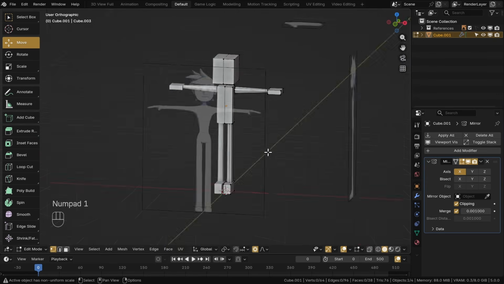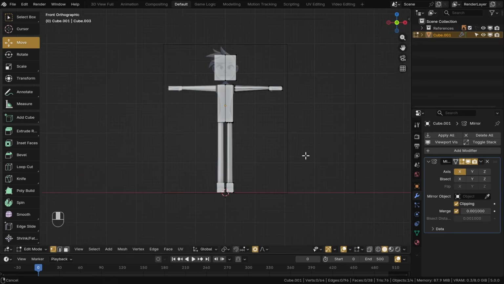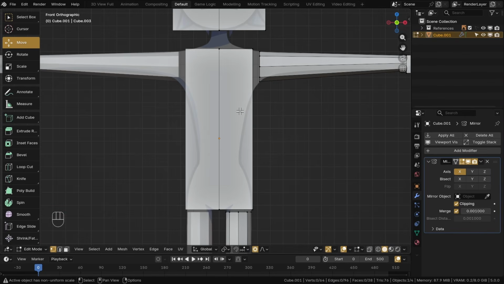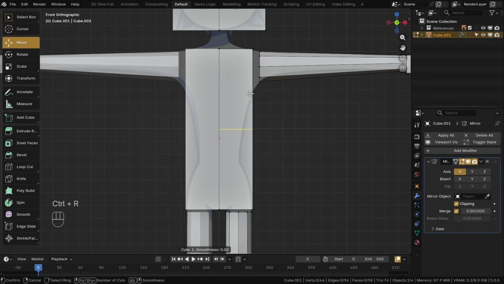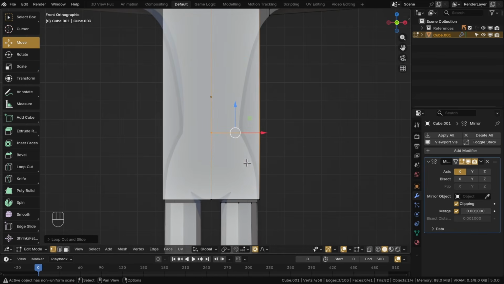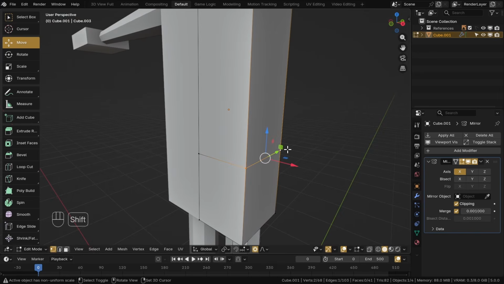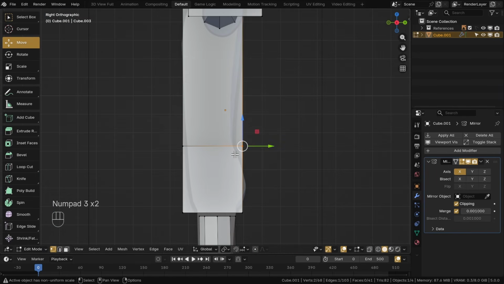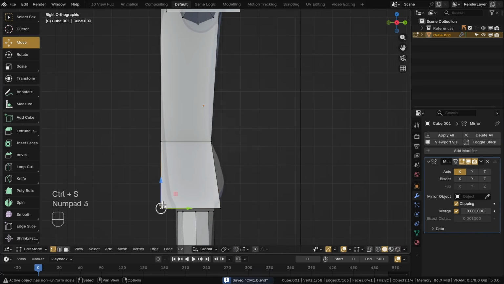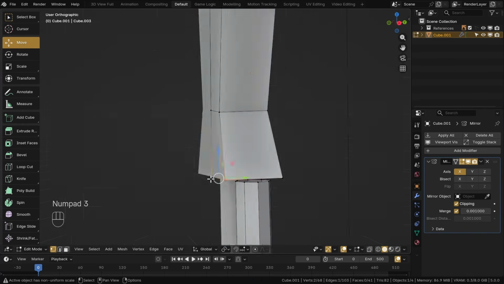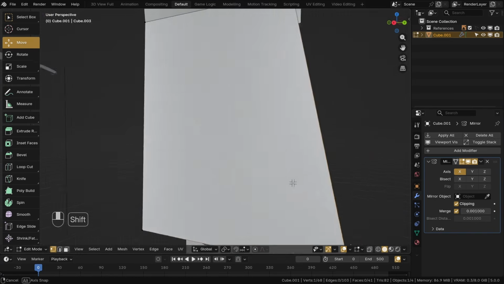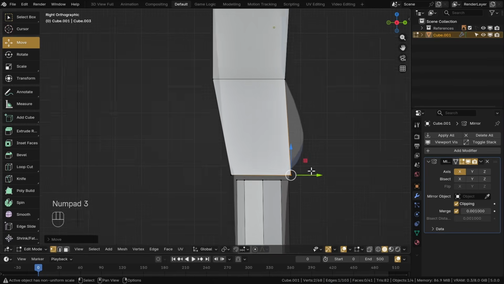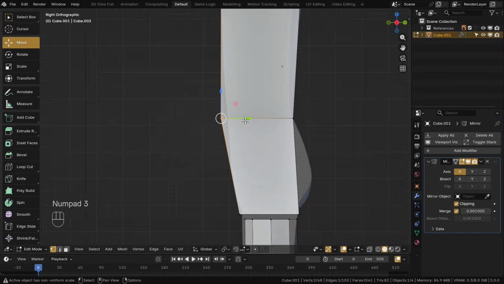Now that all of that is dealt with, we can add more loops to these parts to refine the shape further. For the torso, add one loop around the waist. When we add it with a shortcut, we can slide it down automatically, which the tool doesn't let us do. Now we can select the two verts on the edge and move them inward, and moving the back edge inward too, to make a slight hourglass shape. I won't describe every action I'm doing out loud, so if you want to copy me exactly, just pay attention. But you can edit all this stuff to your own liking, so don't worry about getting it exact.